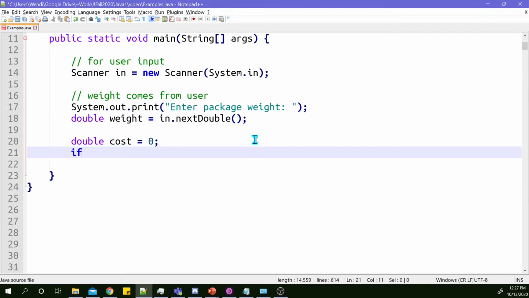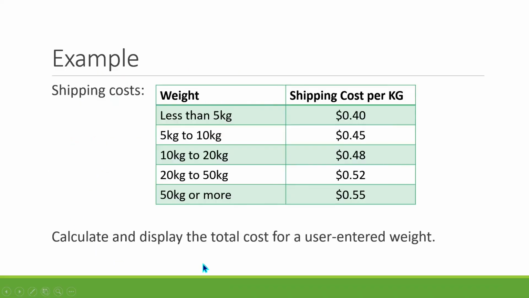And then I'm going to start off with an if. So a multi-sided if starts with an if block, and then we would have a series of else if blocks, and then possibly an else block as well. So if we look back at our chart, we see that the first grouping is for when the weight is less than 5 kilograms, then it's 40 cents per kilogram.